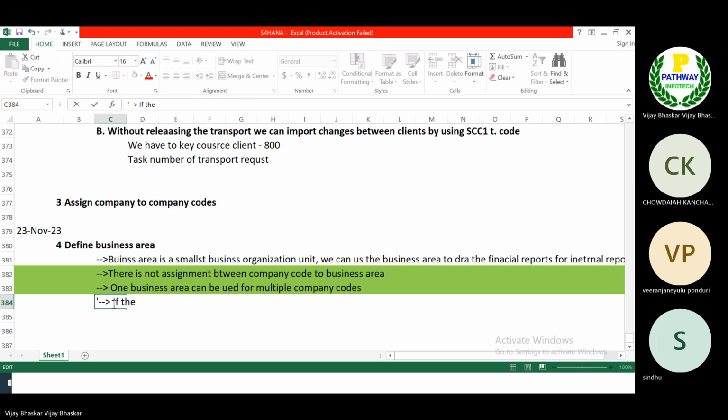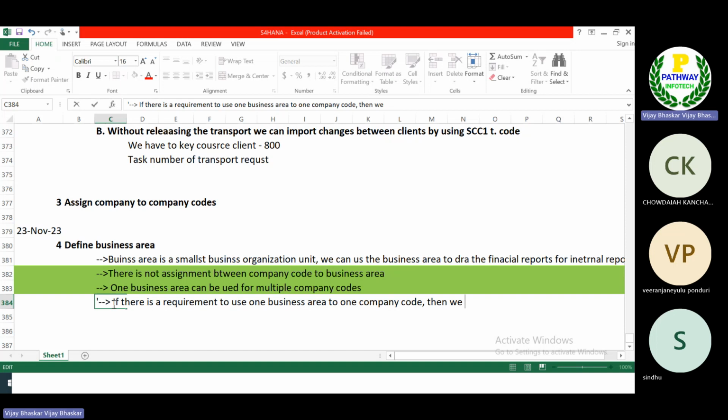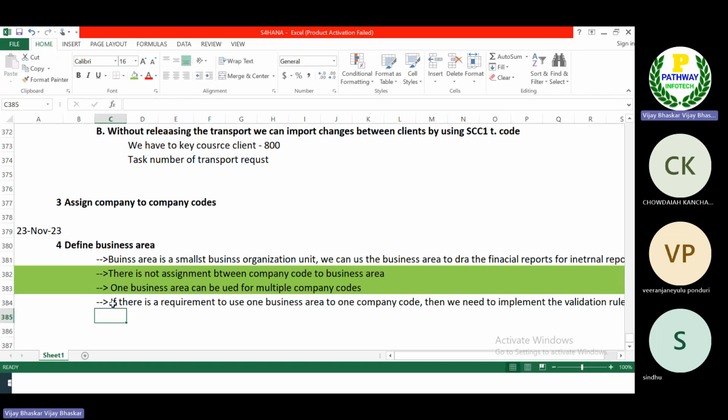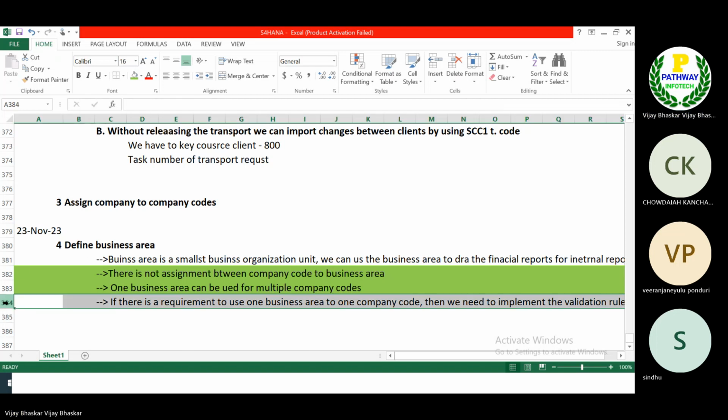If there is a requirement to use one business area for one company code, then we need to implement a validation rule. What the validation rule is, I will cover during the project sessions.